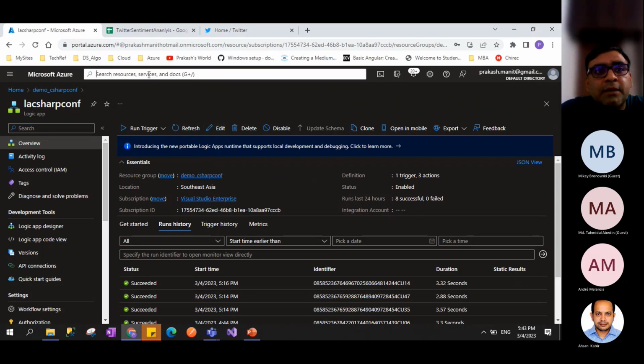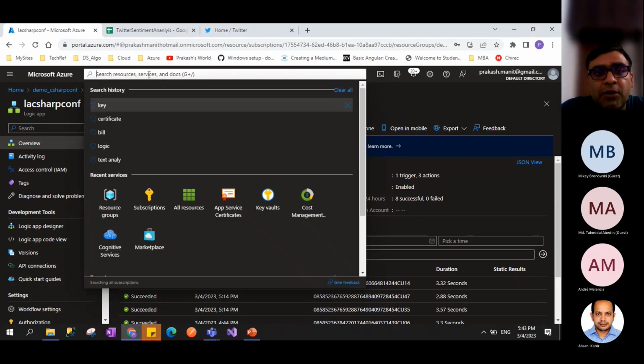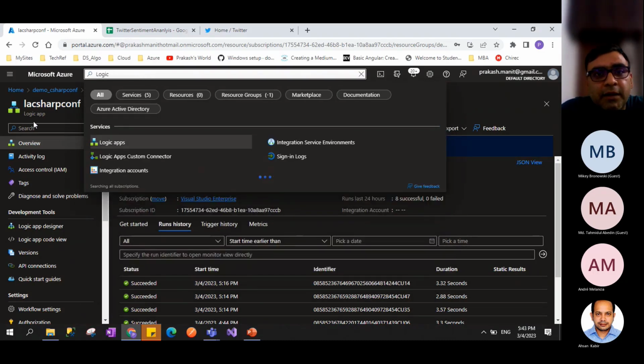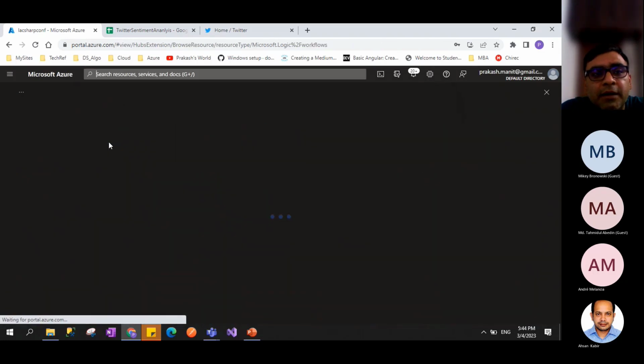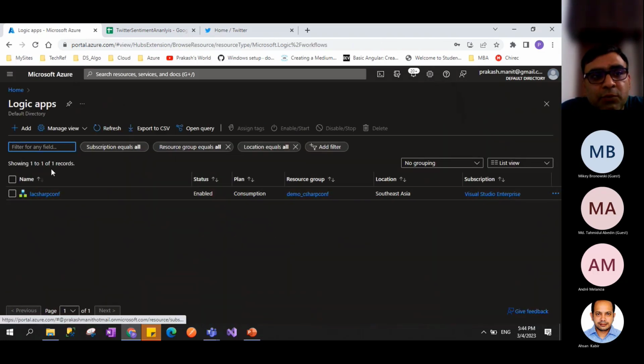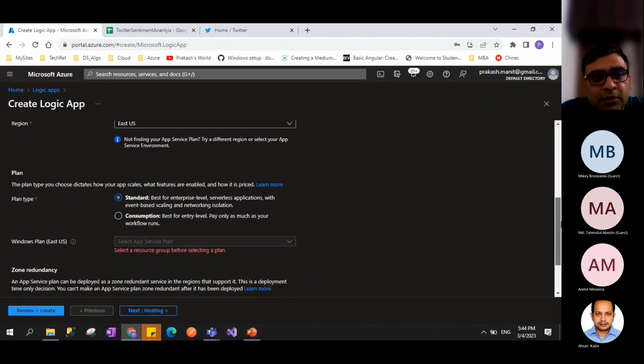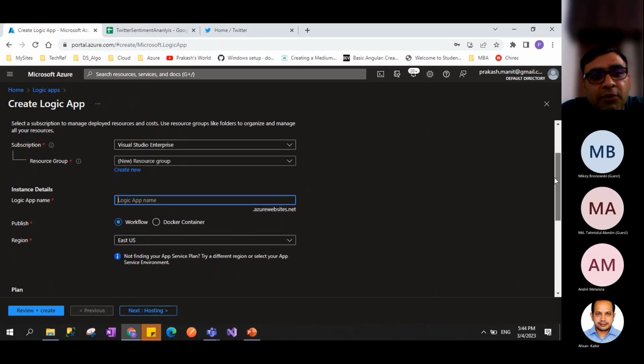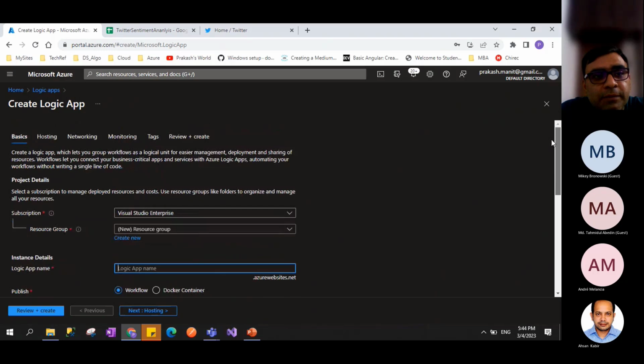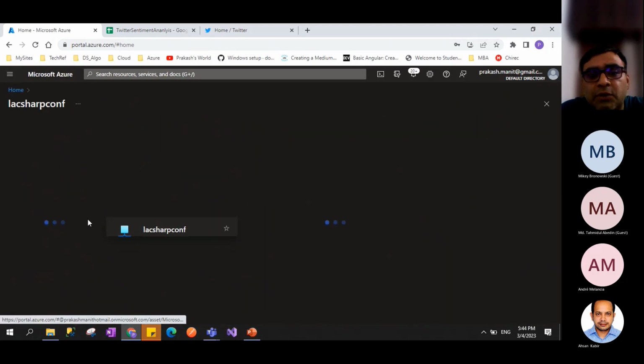So what you can do is you can go to Marketplace, or you can directly search Logic App. Here you go. It's pretty easy. Click here. Right now you can see one, but you can very much create a new one as well. It is no different than any other resource that you create. Bunch of fields you got to add, and you're good. Once you do that, you will get something like this one.